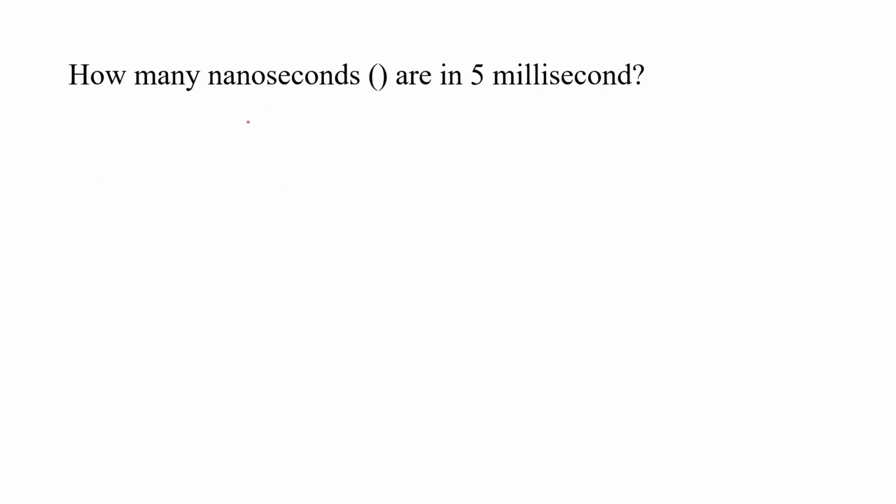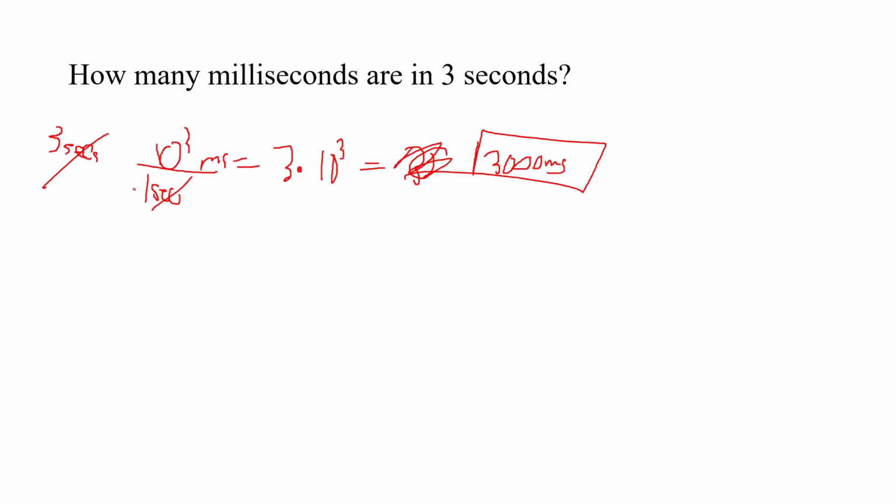So how many nanoseconds are in 5 milliseconds? We want to convert this back to seconds. If you can go straight from milliseconds to nanoseconds, it's fairly easy for sure, but sometimes it can get a little messy. So this is why I show it this way. It allows an easier conversion factor. So we want to convert back into seconds. What factor of milliseconds goes into 1 second? Just like we did over here, it's 10 to the third.